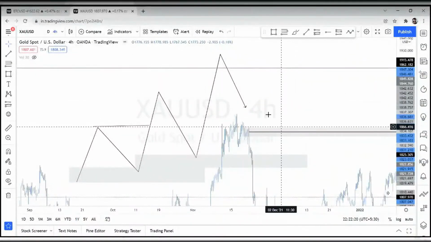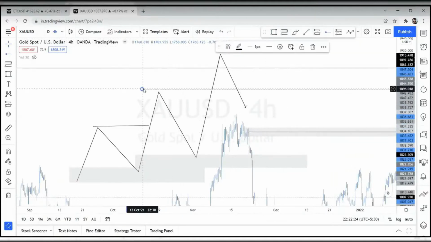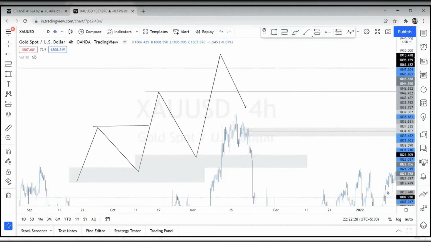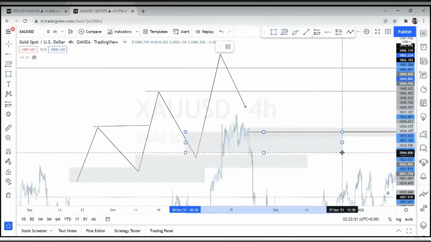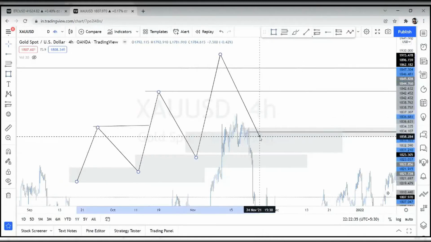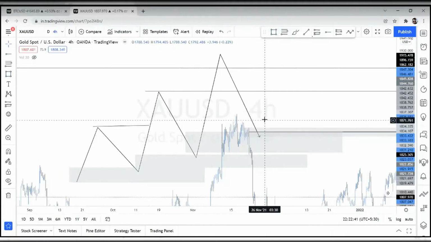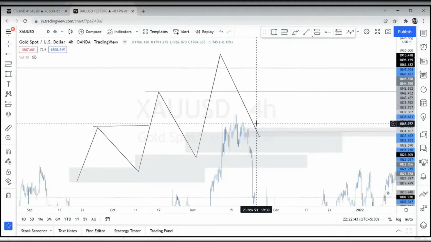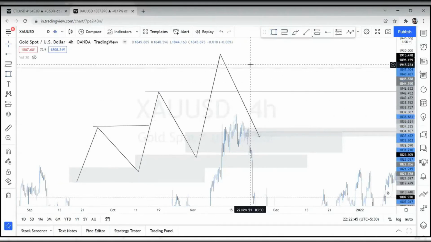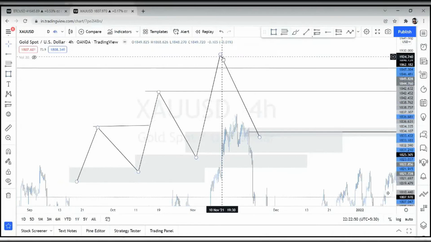Stay tuned for that. So again, we have a break of structure right here, and we look for a buy on the retrace, maybe somewhere here. Price is right now here, maybe it may come to here. So that is the expectation. And that is why sometimes I sell in the areas that you may see as a support, or sometimes I buy in the areas you may see as a resistance.